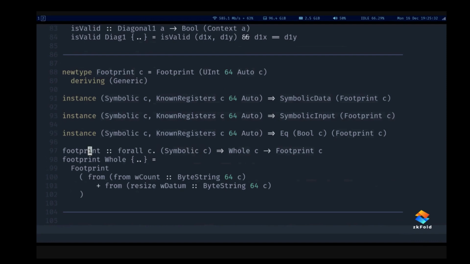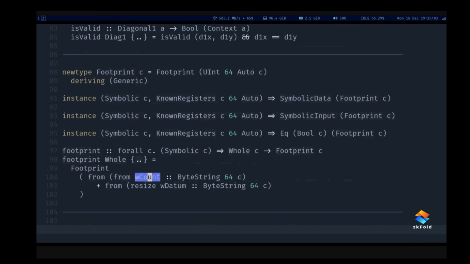So given all this, we can now define the function footprint, which works in an arbitrary symbolic context C, and given a whole C, would compute the footprint C. So it takes the whole, and there's some kind of an algorithm. Here, for example, I truncate the datum argument of a whole to 64 bits, then convert it to unsigned integer, and do practically the same with the count.